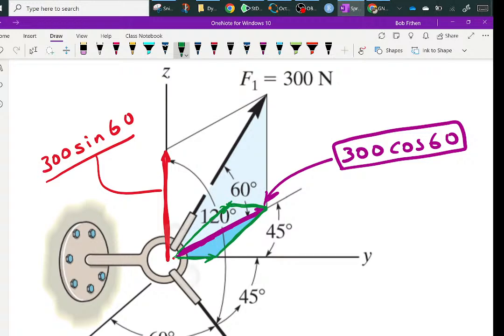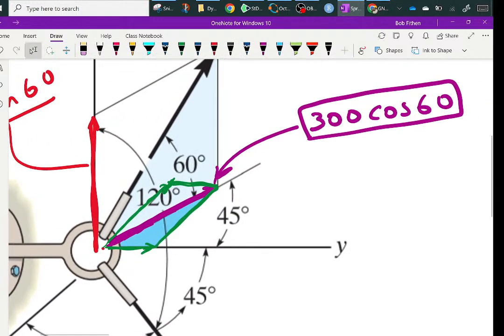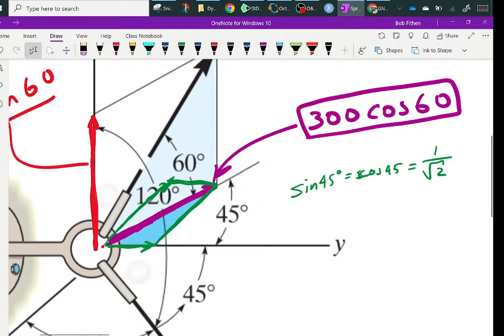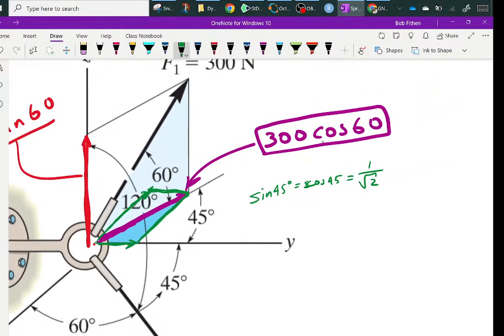Well, you have to look real close, and it's kind of a confusing drawing, but he's telling you the angle between this and the plane, and that is 45 degrees. Now, I know that the sine of 45 degrees is the same thing as the cosine of 45 degrees, and that's nothing more than 1 over square root of 2. So if I wanted to, at this point, I could pretty much write that F1 vector.